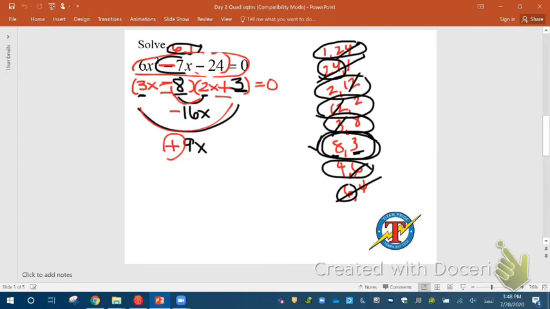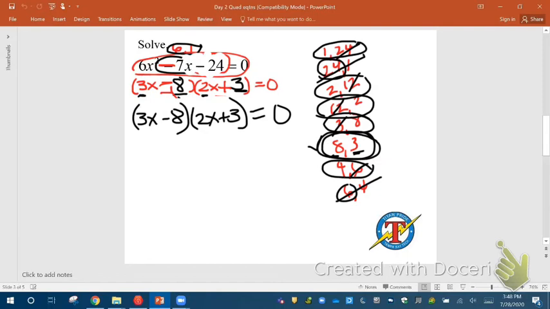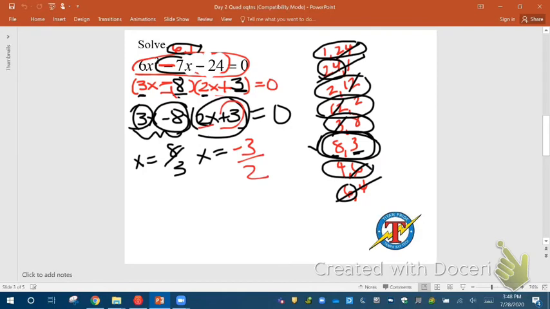So, and then when all else fails, foil it out if you want to, just to double check. So I've got my factoring done. I'm going to rewrite it again because I made a mess of it trying to explain it. So, here it was factored. 3x minus 8 was one factor. 2x plus 3 was another factor. If I just said factor, that's the end. But because this is an equation, you have to set each factor equal to 0 to solve. Set this one equal to 0, and you'll get x equals. You're going to add 8, divide by 3. Set this one equal to 0. You're going to subtract the 3, divide by 2. And those are my two solutions.